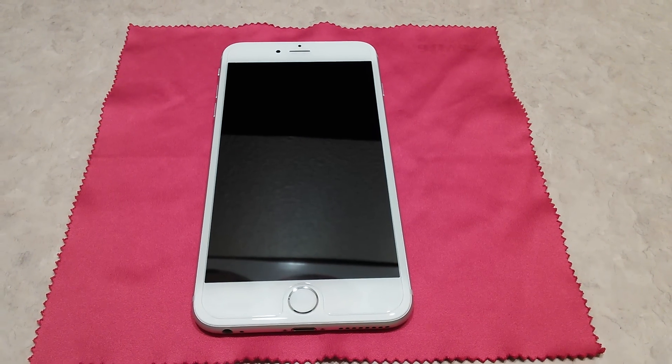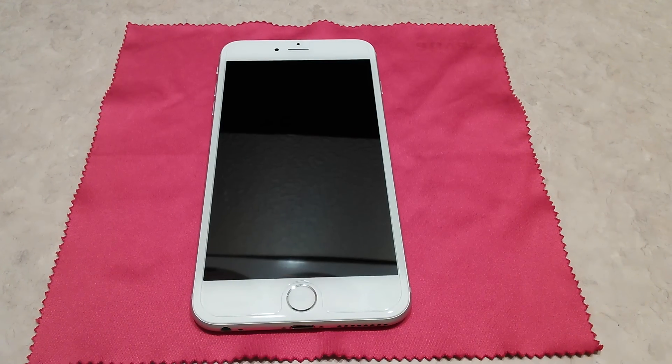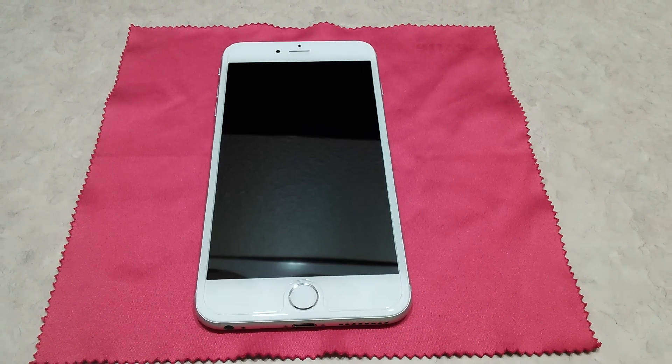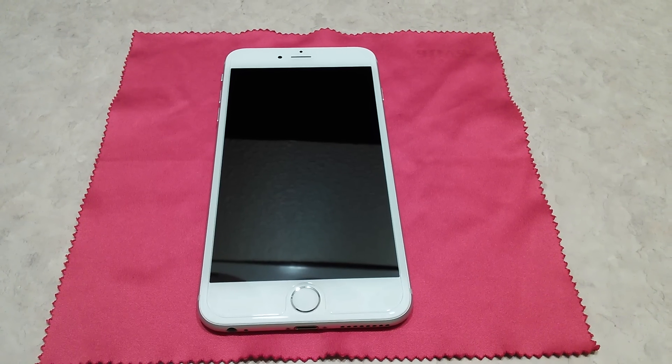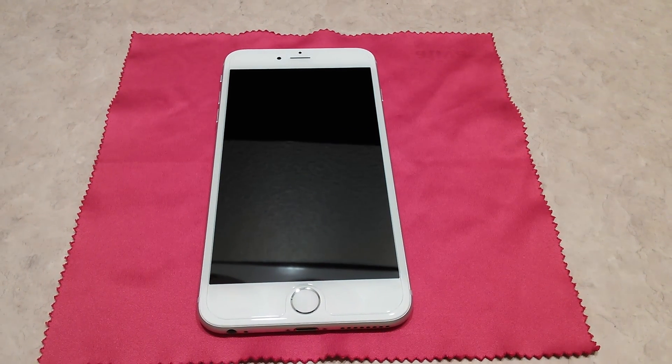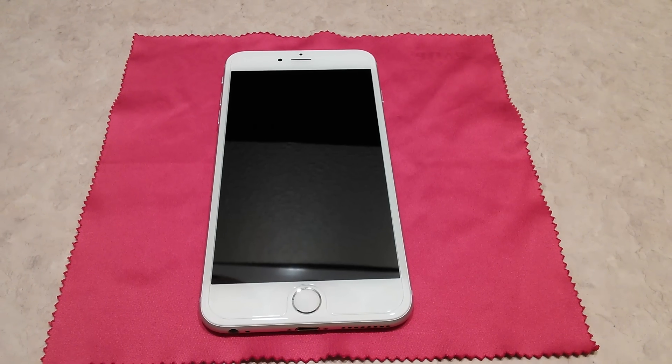A little history: I've had this case for every single iPhone I've ever purchased, from the 4S up to the 5S, and actually the Nexus 5 as well because they made it for that too. I've waited since the iPhone 6 Plus and 6 came out for this case to actually be made.